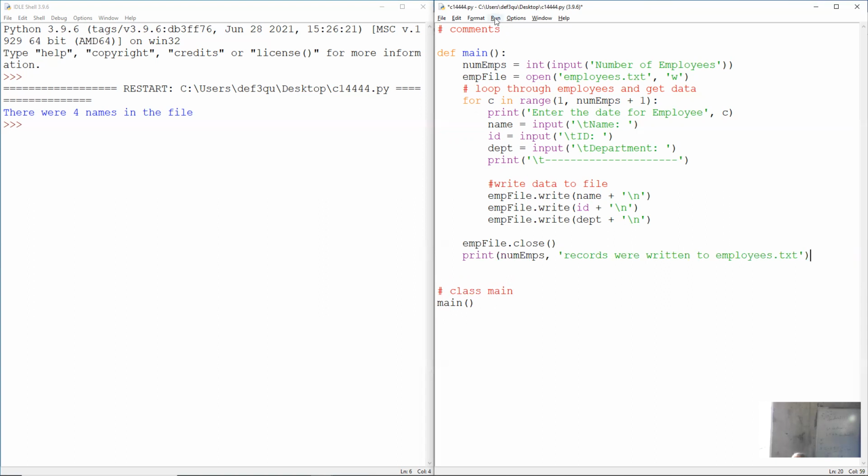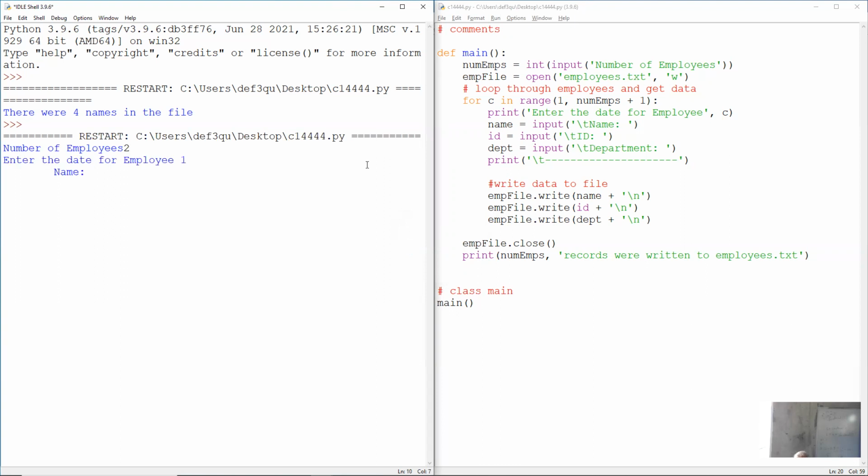Okay. So if I run this, and that's really ugly, if you get the idea. Let's say there are 2 employees. There's Bob. There's an ID of 1, 2, 3, 4. He works in engineering. Okay, and you see the little line there just kind of gives us some separation. So the data for employee 2.